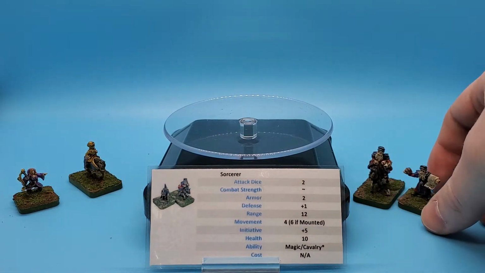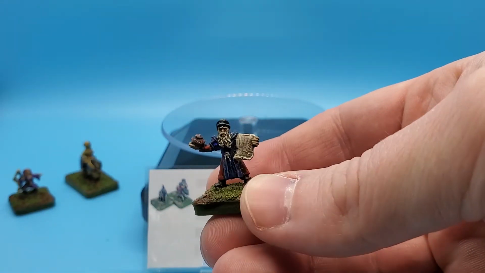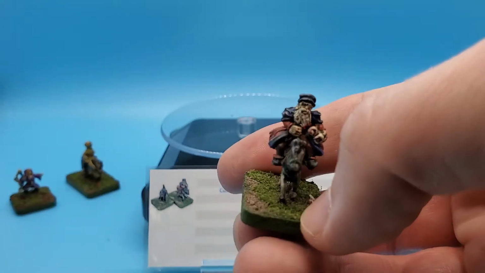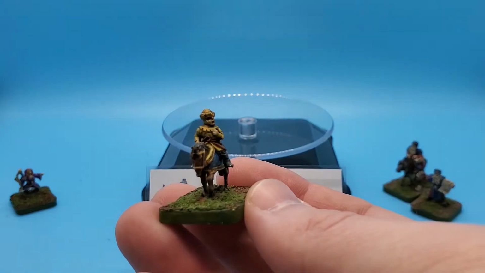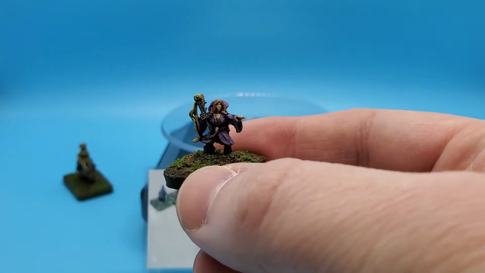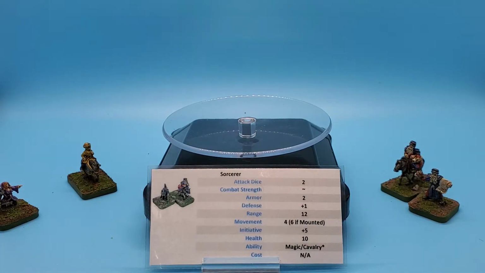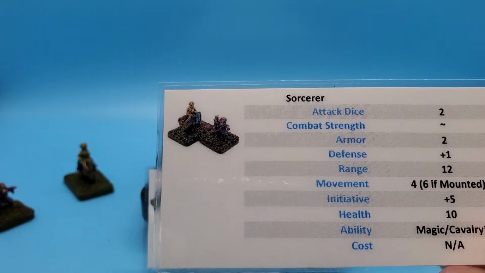These were the Lunar Knight Sorcerer. Very cool figure. It's actually Leonardo da Vinci, both foot and mounted. I love it because he looks like a sorcerer and he's holding some scrolls. And then for the Regal Guard, of course, the more colorful Renaissance look to them. So that is a mounted sorcerer. Here is a foot sorceress. Very cool looking figure. And of course we have the different stat cards. So that was the Lunar Knight Sorcerer. Here is the Regal Guard Sorcerer.